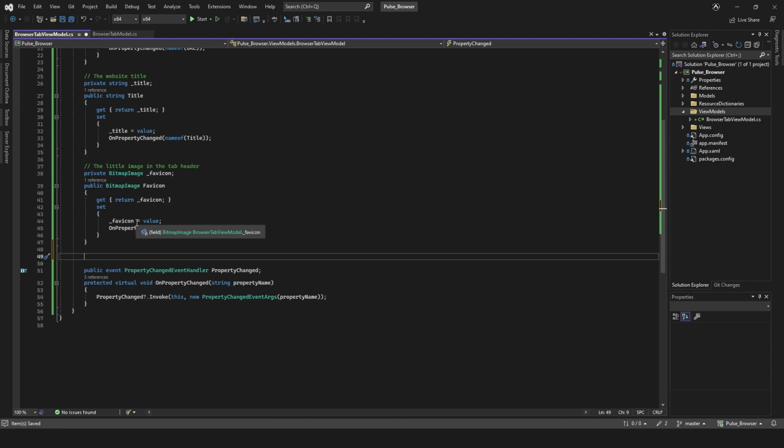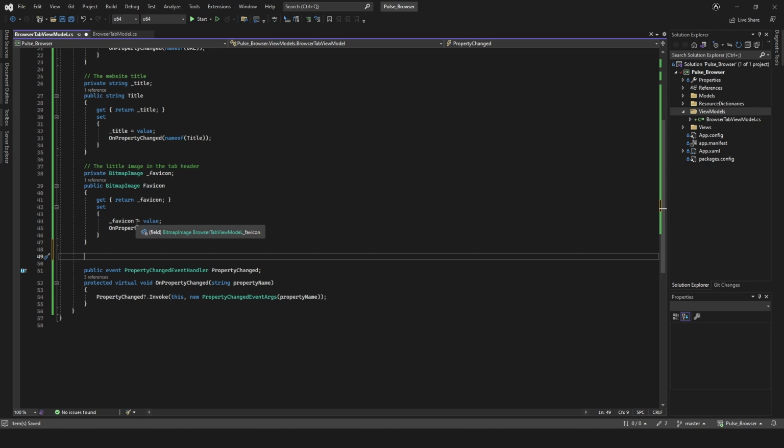So it's going to have an address bar, the back and forward buttons, home, etc. When we've navigated on that tab, we want the back and forward buttons to enable or disable depending on whether it can go backwards or forwards or not.